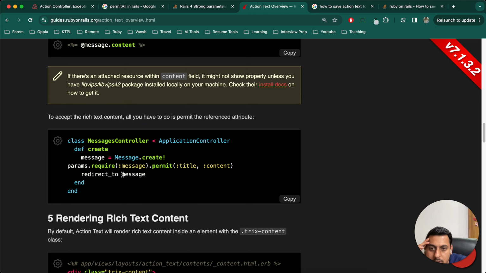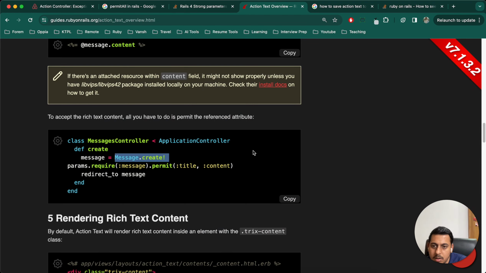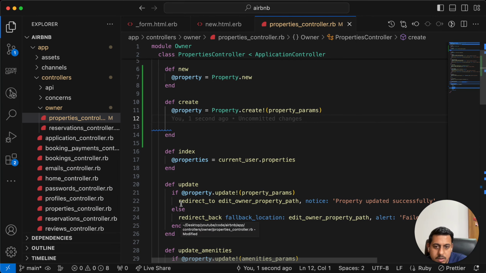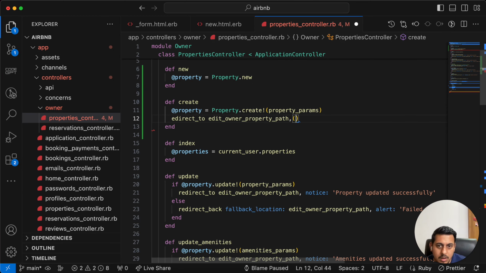Permit title. Will it work directly in create? Let's do that. Redirect. If it works, we will have to redirect to owner property path, but in this case we will have to pass that property.